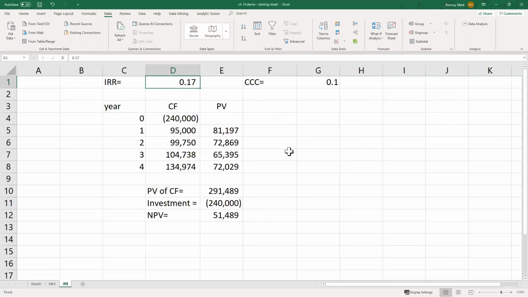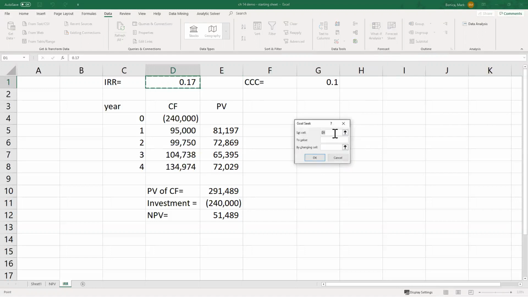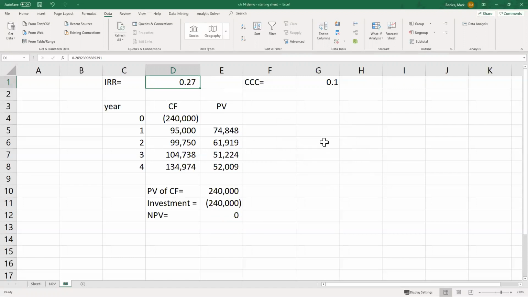Those of you that weren't able to follow, I'm going to go to Data, right over here at the top, Data, What If Analysis, Goal Seek. I'm going to tell it I want to set the present value of the cash flows. It says to what value? I say 240,000 because that's the value of our investment. And I want to get there by changing the IRR. And hit OK, right? And it changes my IRR to 0.27.